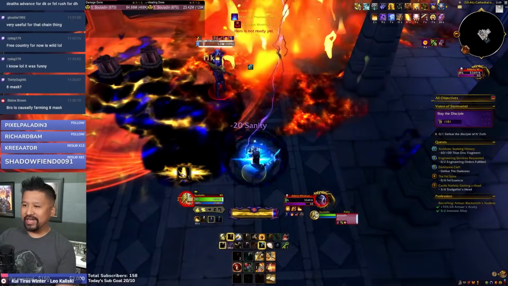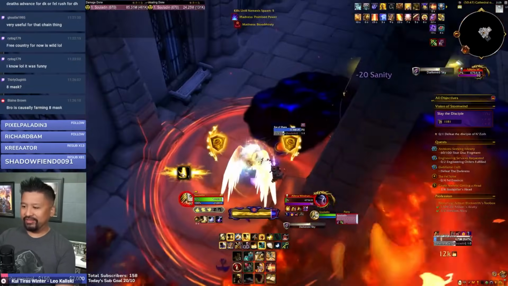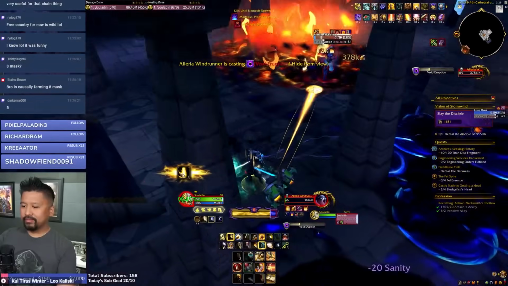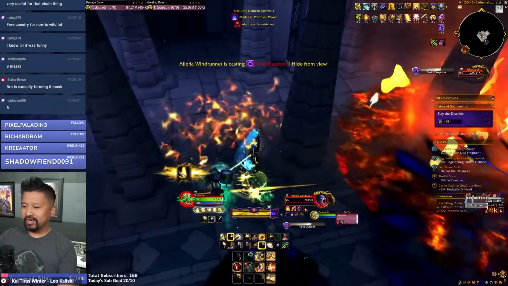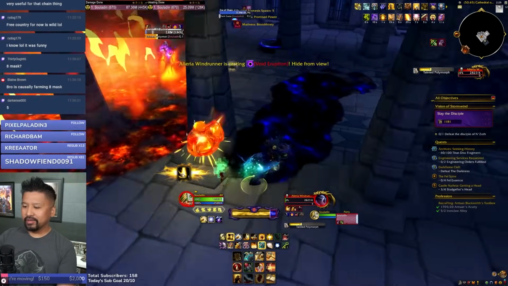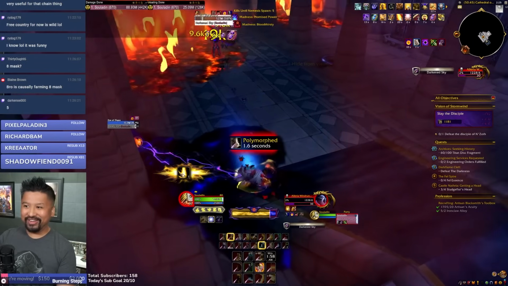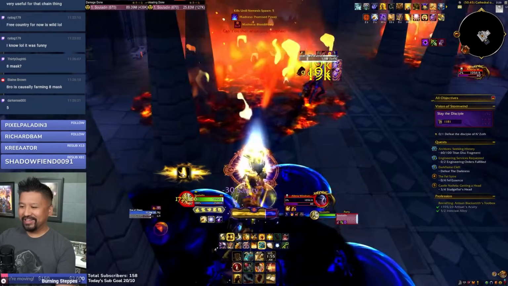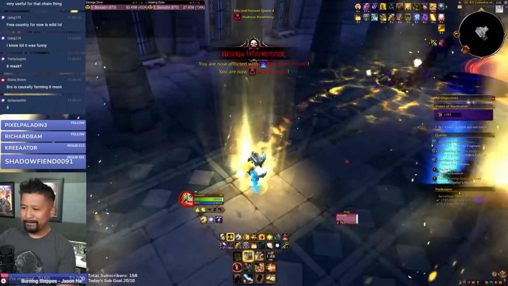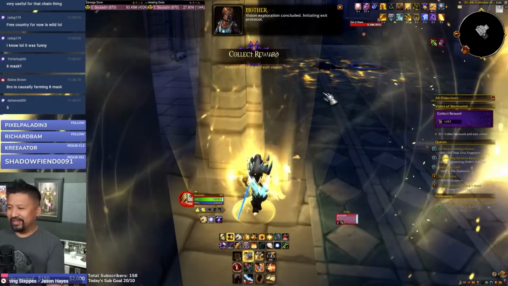As you can see, my sanity is in a pretty good spot, but I'm saving my Avenger's Shield just in case. And then I'll hide one more time. This should be it. Oh, there's the polymorph, which I have no kick for. Smart girl. And hammer to the face. Okay, so hopefully that showed you enough of the different overlaps and all the other stuff going on.